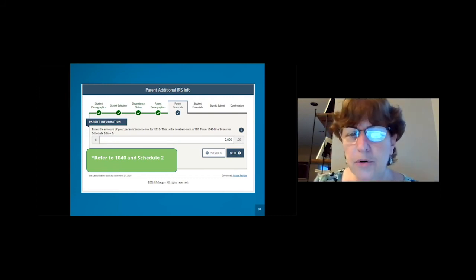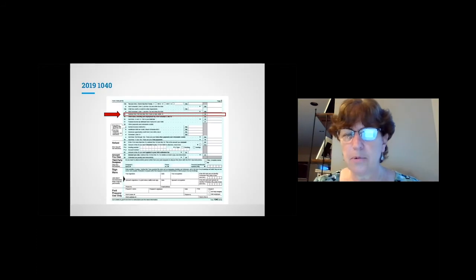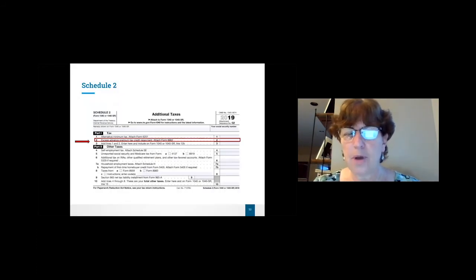Then they'll ask for the amount of income tax you paid. And again, it tells you, take it from line 1040, line 14, minus Schedule 2, line 2. This always gets everybody confused, but here's an example. Here's the line 14. You would take that, and if you have anything on line 2 of Schedule 2, you would deduct that from the amount on line 14. So it seems a little convoluted, but if you just follow what the question is asking you, you should be okay.